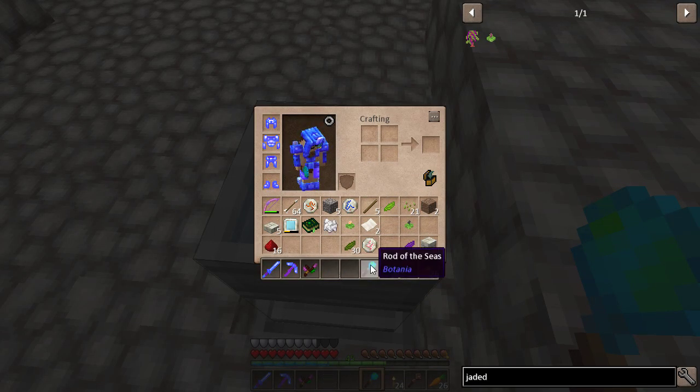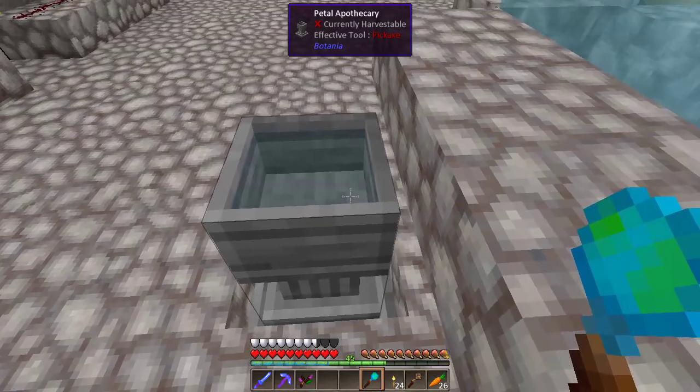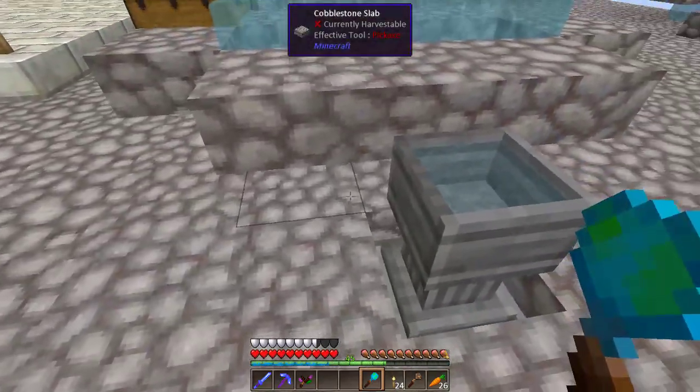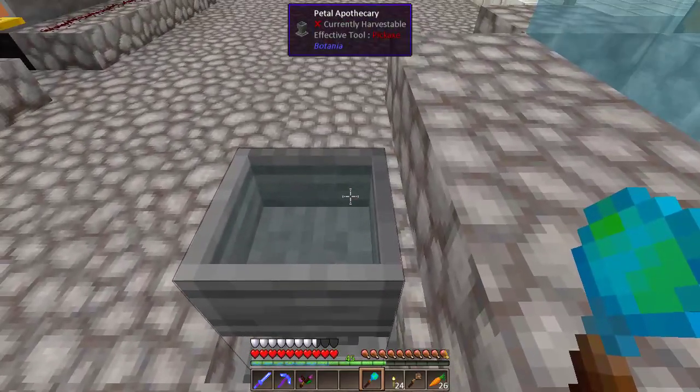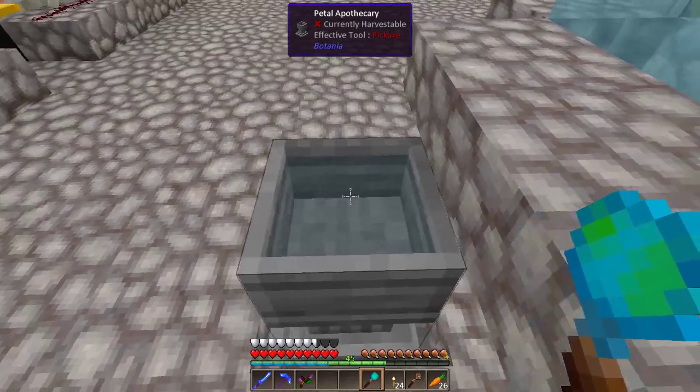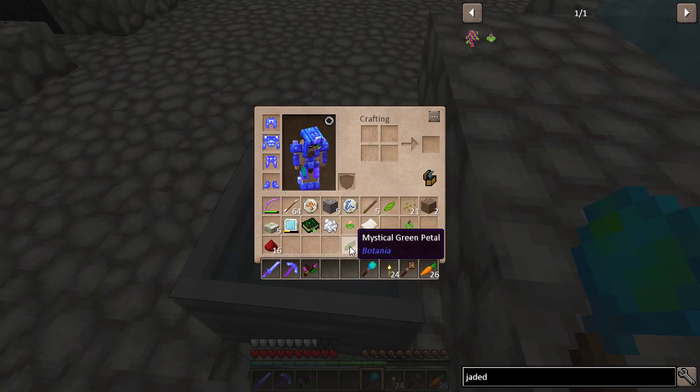I also tried putting this thing in like a dispenser to see if that would fill up the water, but I don't know if it's got to be in a certain position or something, but it just kind of spits out the rod. It doesn't actually fill out the water. I tried it in a couple different spots, but I don't know. If it works, then whatever. I don't mind. I have a working bucket filler right now anyway, so I don't care.